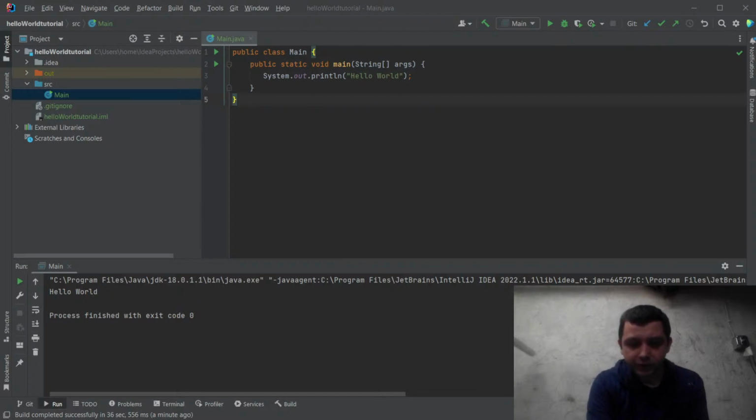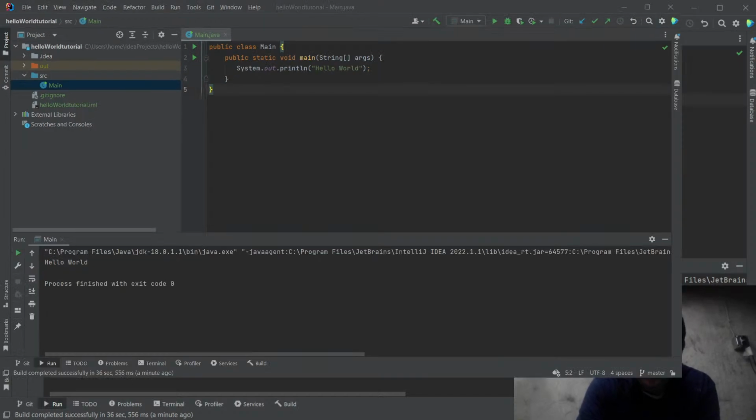There's a way you can know if your system is able to run Java code, and I'll try to include the command prompt in this. Let's just check this out.